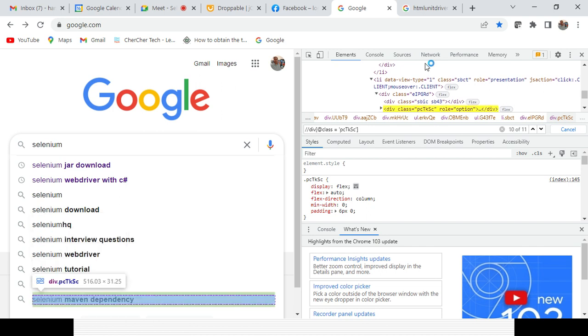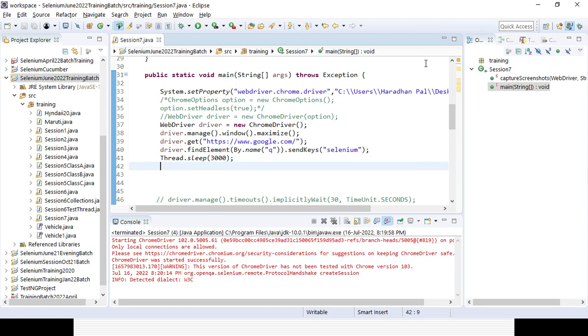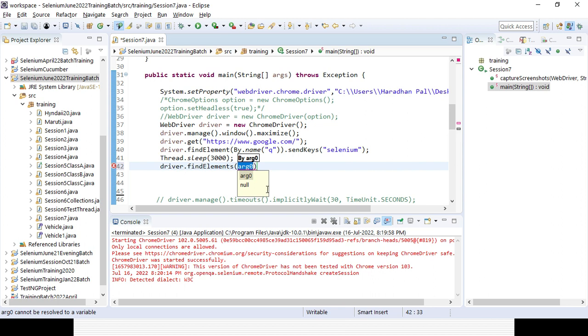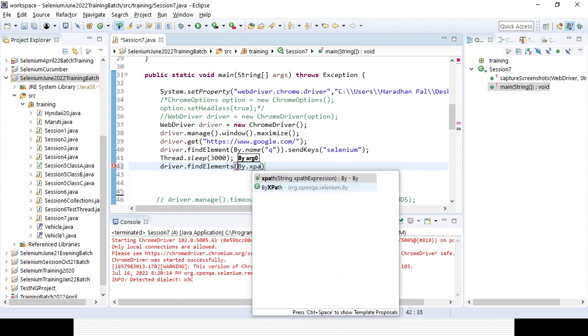You can print out the list also, right? So how can you print it? The first thing is that you need to call driver.findElements, because it is giving a list of elements, right? What is the return type? The return type is a list of WebElement. So you do not need to write anything by yourself, right? By.xpath. And what is the XPath? You can paste it here. Not this one.